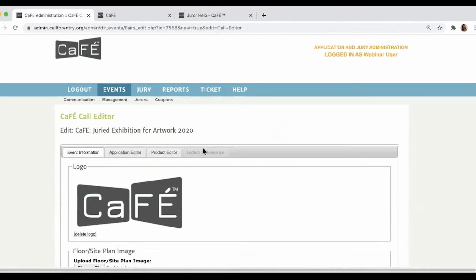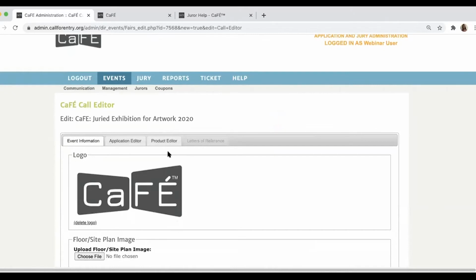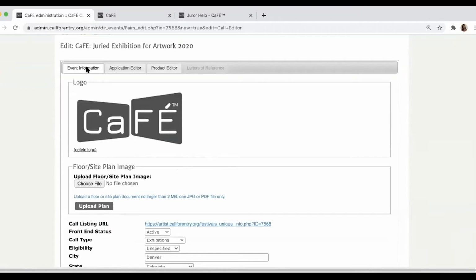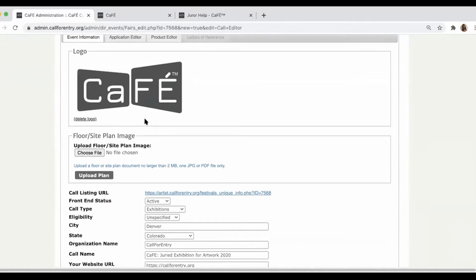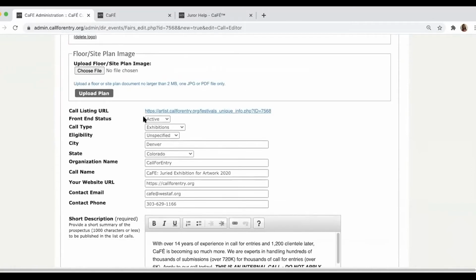So I'll briefly review each of these tabs that we have here at the top. Apologies if I go a little too quickly, since this is more just a review, but I'll be showing you pretty much all the basic things that you need to know. So first, the Event Information tab, where we are here, is where you'll input the details of your call, your contact organization, and set up the application deadline. Some fields, when you first get your template, will already be filled out for you. We'll fill it in as you entered it on the new call request form, but we ask that you review these just to make sure that they're accurate.